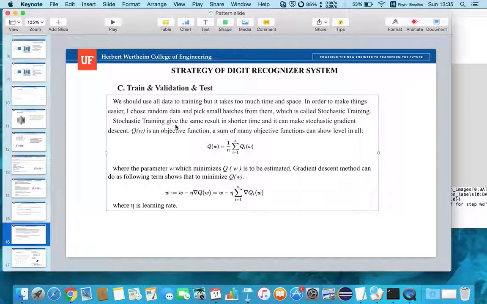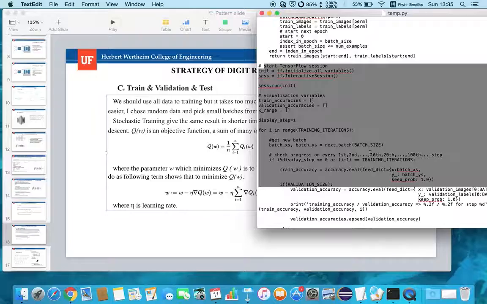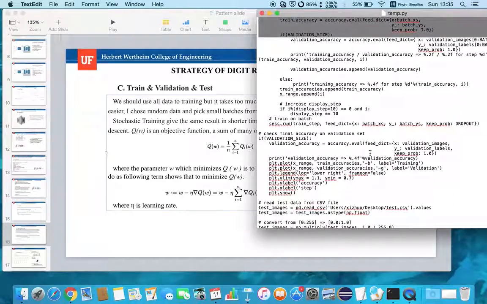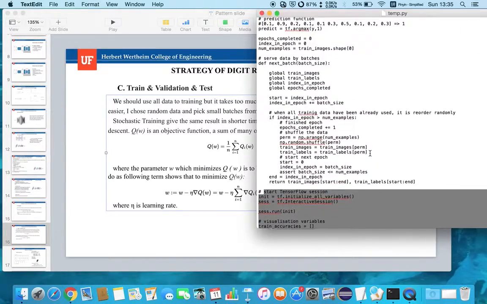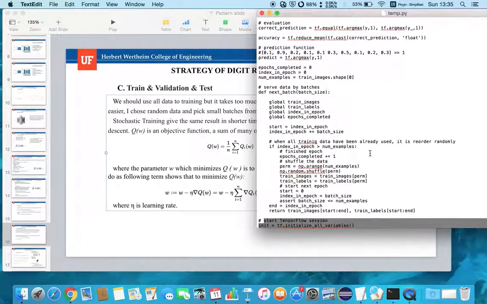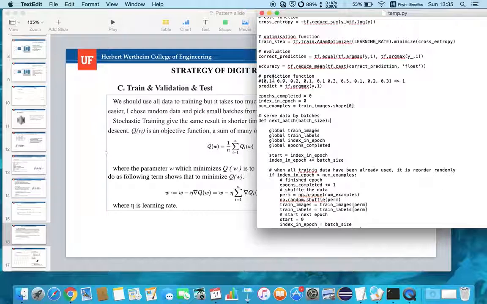And stochastic training gives the same result in a short time, so we have a pretty good result. And I already finished that in my code. Yes, you can see that it's already done here.